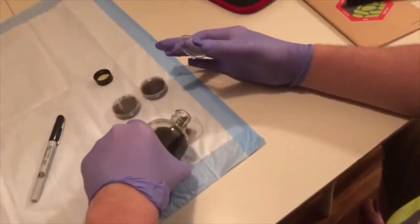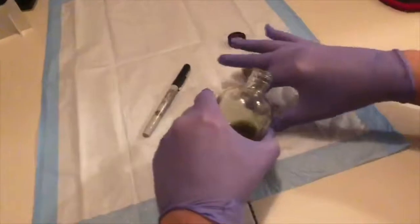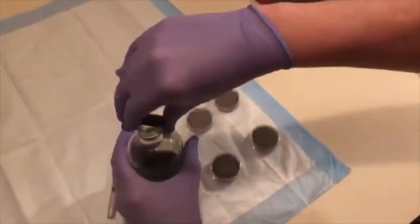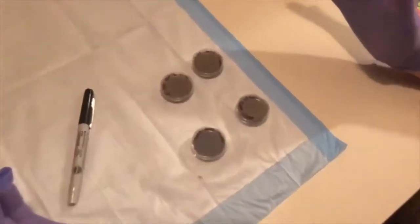For me, it's just easy to do them in this kind of quadrant pattern so that I don't stumble over myself. But whatever, if a straight line works better for you. Cap my media, and now all we do is let them cool until they're solid, and then we'll be able to inoculate them.